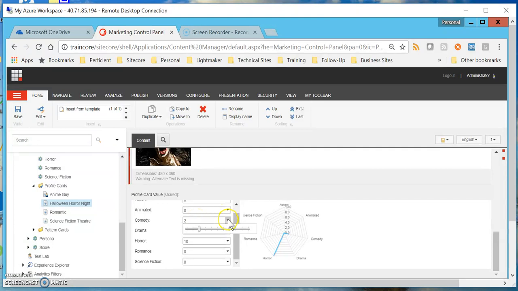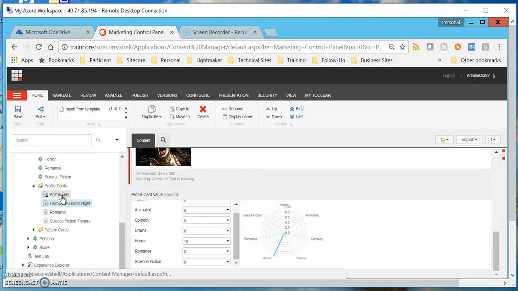I'm going to put that back to the way it was, but you can mix and match your keys to best describe the type of profile that you're creating for that particular card. Okay, I'm just going to click on Save to ensure that those changes are left the way they are. That's the deal with a profile card.